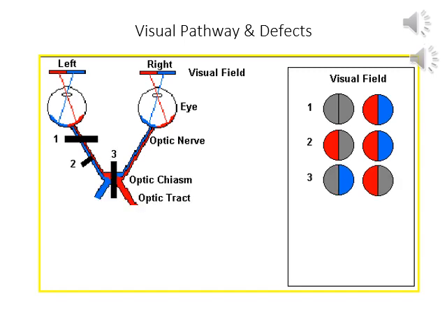This image shows a lesion at number 3, and so there's a lesion at the optic chiasm. When there's a lesion at the optic chiasm, the fibers can't cross over. Starting at the left eye, the blue fibers, the temporal fibers, stay ipsilateral, and so they will continue and can be seen. Whereas the red fibers of the left eye, the nasal fibers, are the ones that cross over, and they cannot cross over because there's a lesion at the optic chiasm.